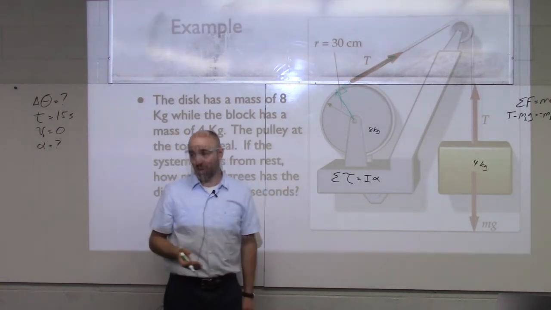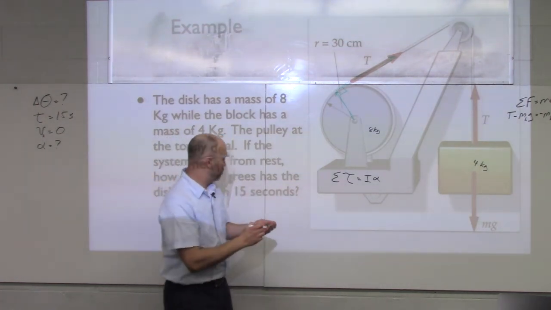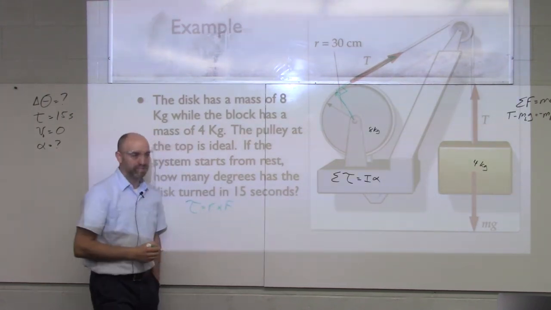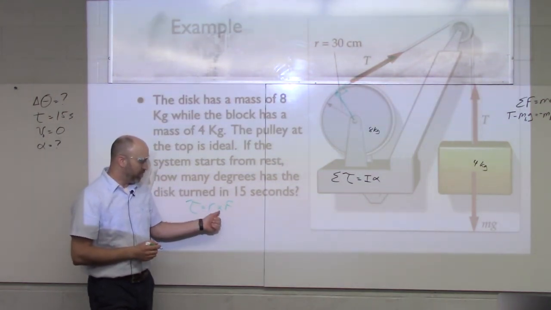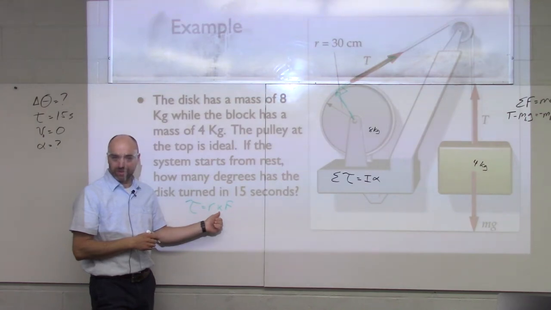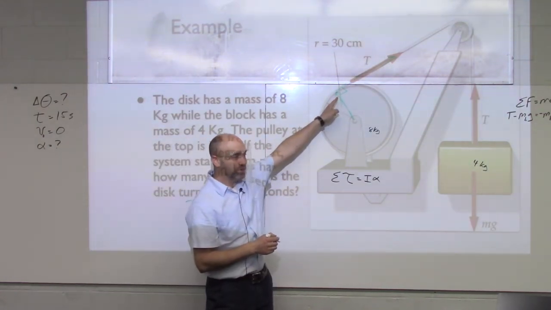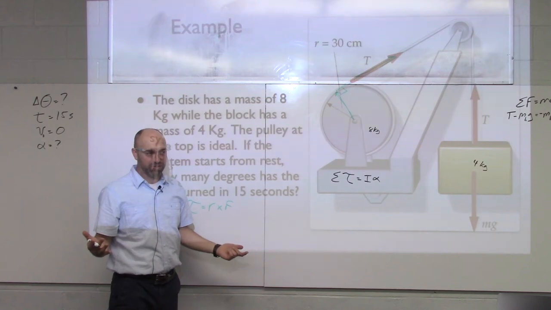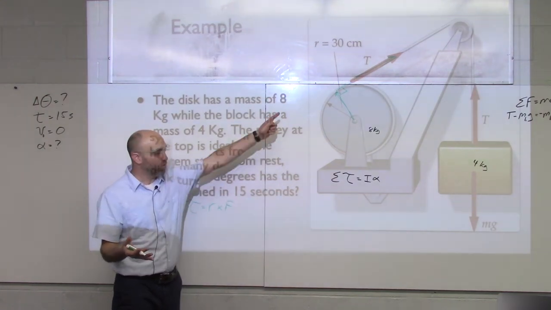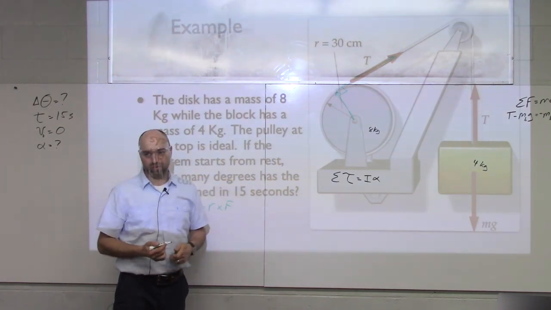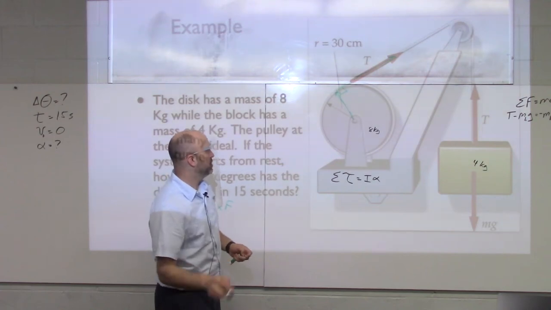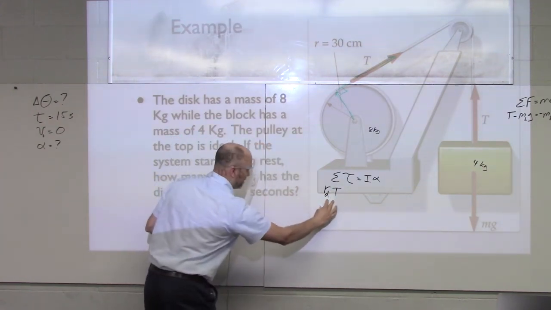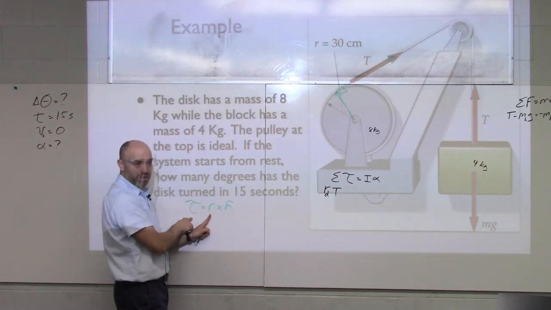Or a wheel rolling on the ground. They're always perpendicular. So remember the cross product, because remember torque is R cross F. Y'all remember that? Torque is R cross F, and the cross product gives you the perpendicular piece. And since this is perpendicular, we don't need to deal with the cross product. It's already the perpendicular pieces. Does that make sense? These are already perpendicular, so we can just multiply these two and be done with it. Just good old-fashioned regular multiplication. So we just need the radius of the disc times the tension, and that is this cross product, which is the torque. Okay?